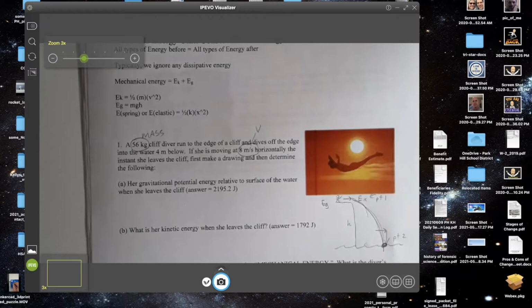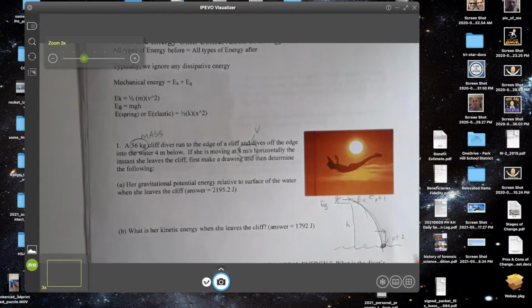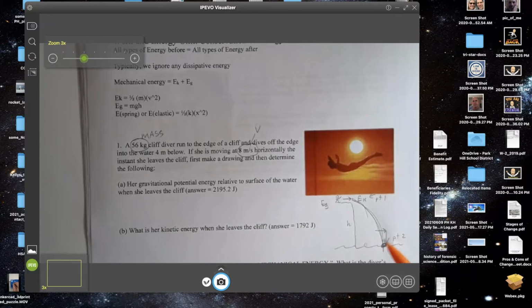So that's conservation here: she's got some energy at position 1, and then she'll have energy at position 2. There really will be some dissipative effects of atmospheric friction and air resistance, but we're going to ignore that. So we would say the summation of this is going to be equal to her total EK here.